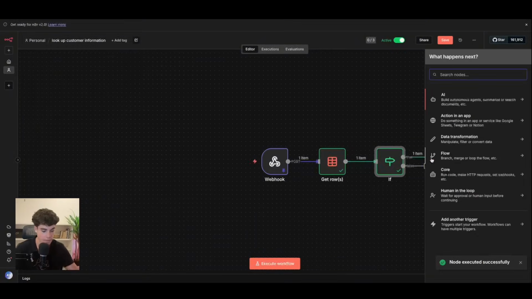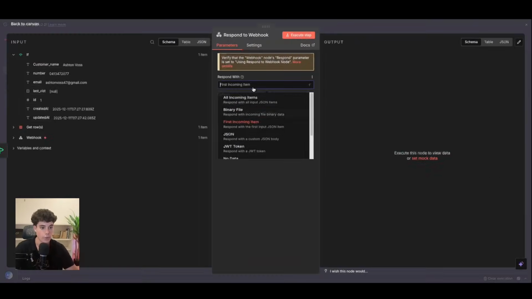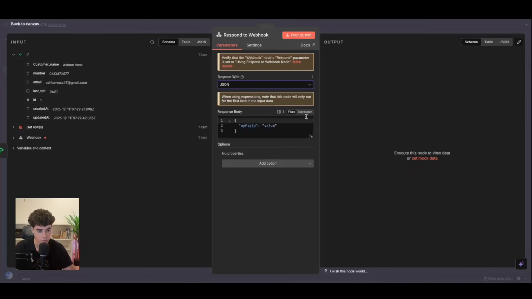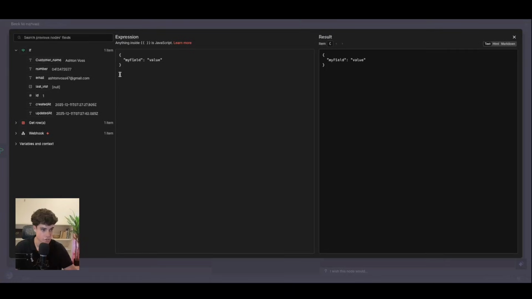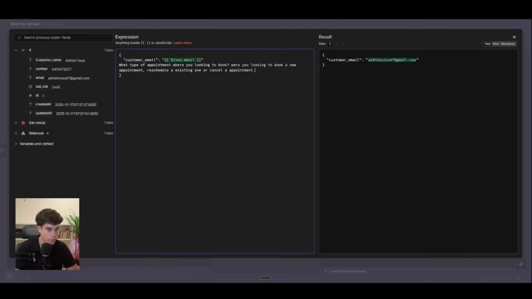And now let's come back and let's add a response webhook in here. Now we're going to do custom JSON. Let's open this up, flick it to expression. And then we're going to be putting in our JSON variable so the agent now has it to use within the conversation. So at the moment, as you can see, we've already got it formatted right here. So we'll do customer email, and then the value is obviously going to be this email we have right here. And that will be the email right there. And then we'll just paste this over so we know we have the correct formatting.